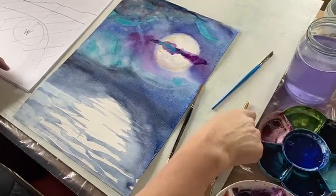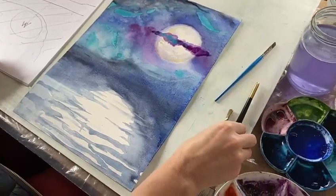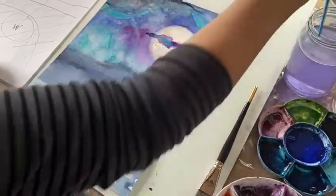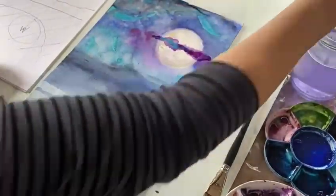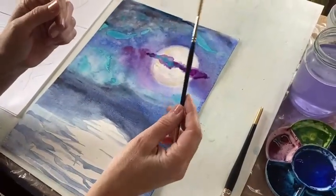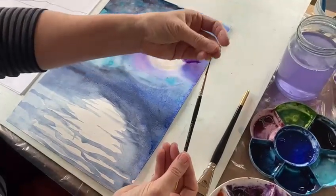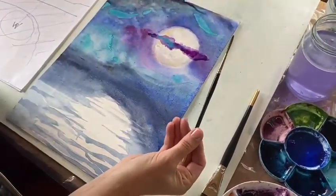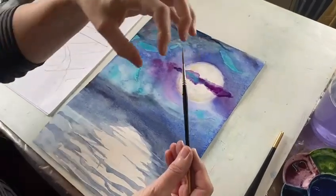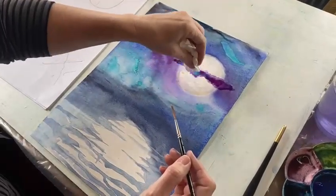Now I'm going to move to the third brush. We've talked about the large one-inch, and the lifting-off brush which is just a short stubby version with shorter bristles. The third brush is going to be my rigger, or my fine watercolour brush. It goes to a really good fine point and behaves almost like a pen. The length of it allows lots of paint to be held inside, which means you can continuously draw a line for quite some time.